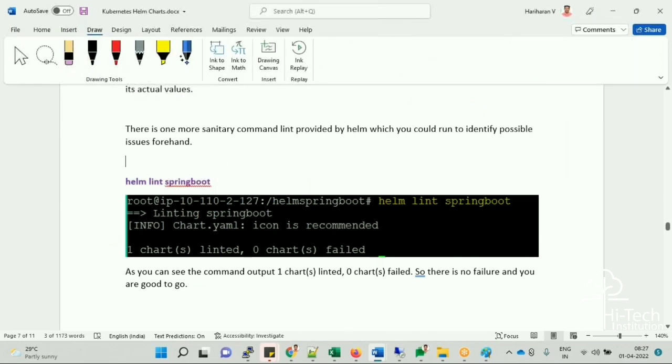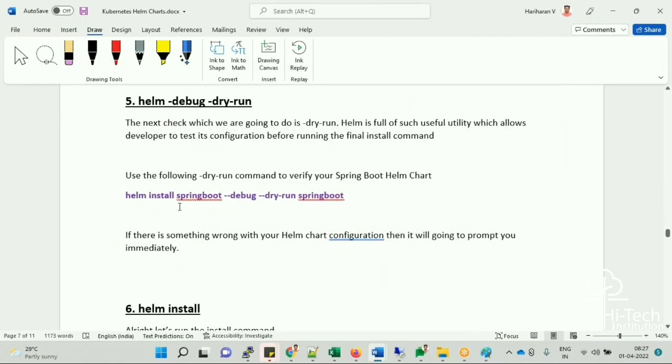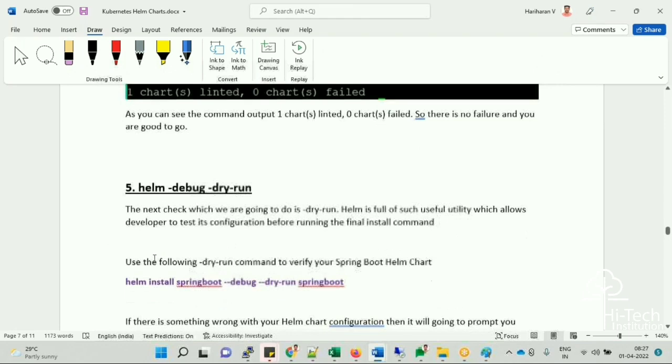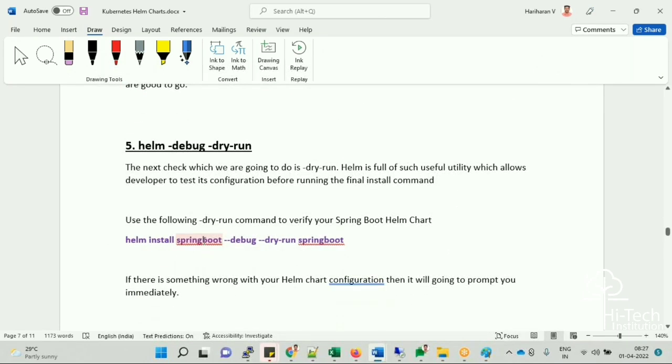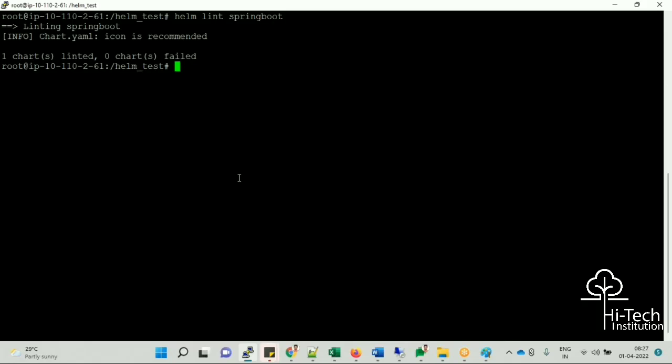We do have one more verification also, the third one. Helm install springboot. This is the command to install it. When I run this command, it will start provisioning the resources. But before that, we can run it with debug and dry-run, helm install springboot --debug --dry-run. When you give the command like that, it will just verify and tell you that everything is going smoothly. If you simply give helm install springboot, it will start provisioning the resources.